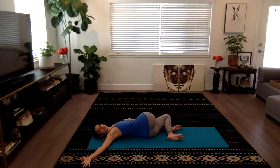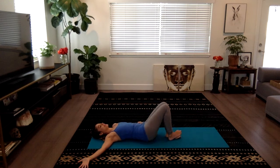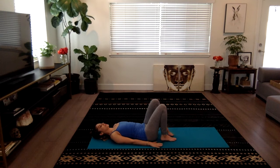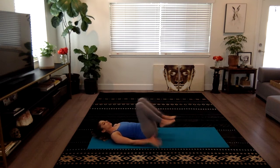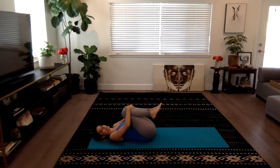Now using the core, taking your time, uncross the knees first as you draw the navel in and up, protecting your lower back to bring both knees back to center, hips to neutral. I always like to reset the spine here. So gently draw knees into your chest and rock side to side.